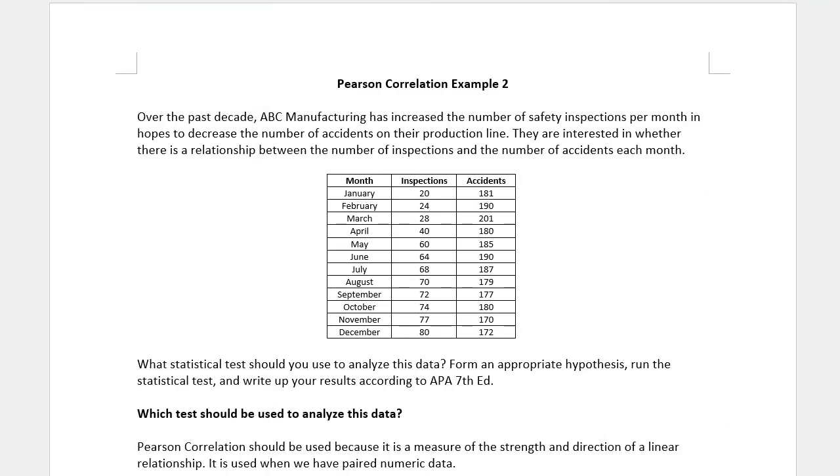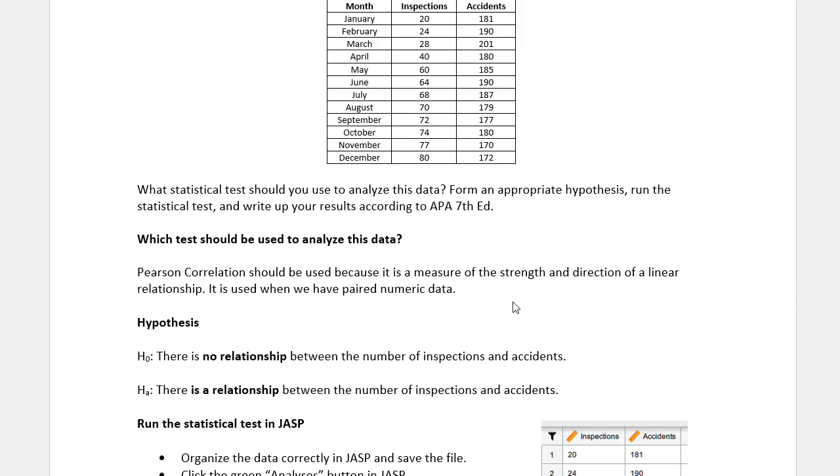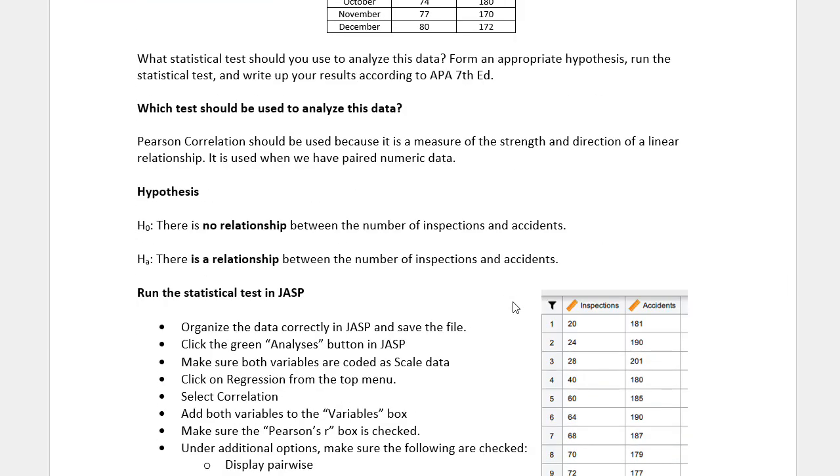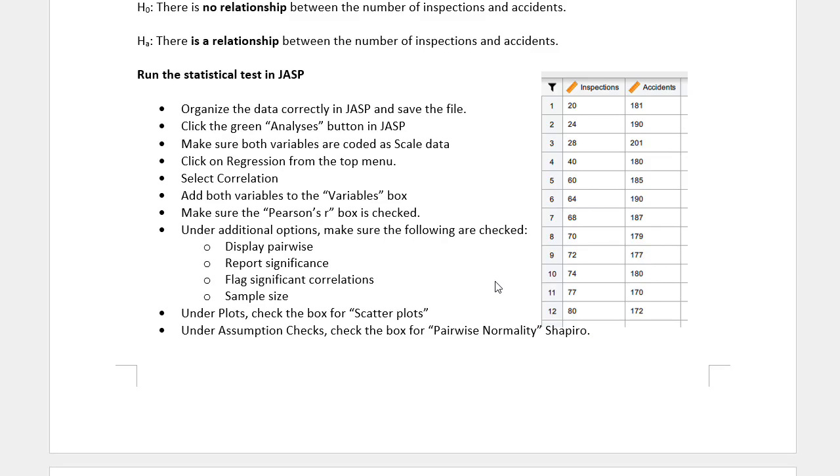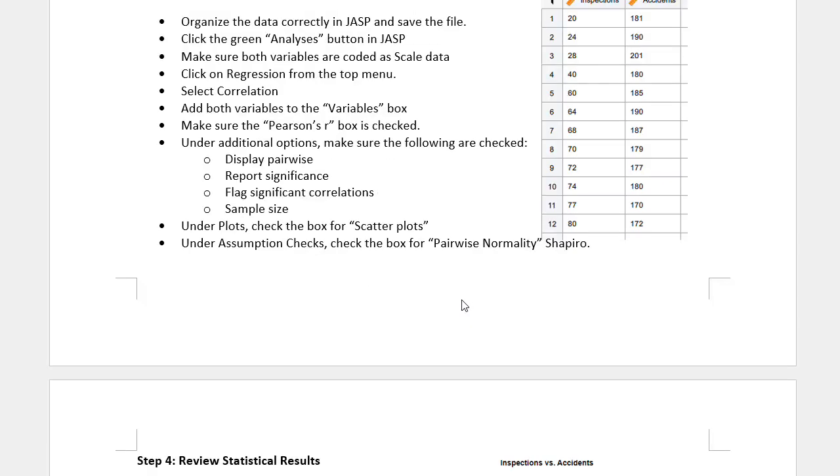So now that we have all of the data, and if it feels like I'm moving a little faster, it's just because this is the second example. So if you need to kind of go back and get a little bit more detail, go back to that first example where I do a little bit more talking through all of this. So in this one, I'm assuming that you've already watched that first example.